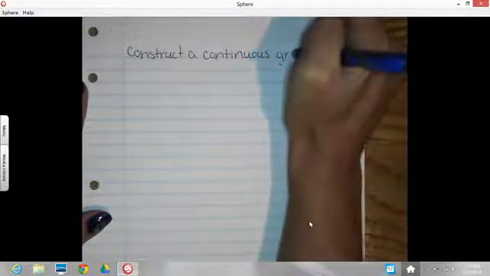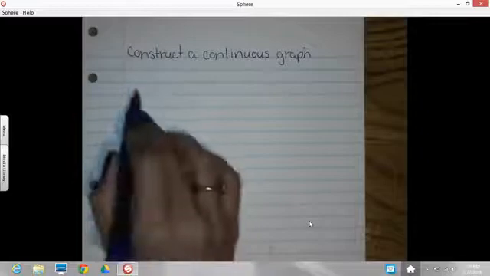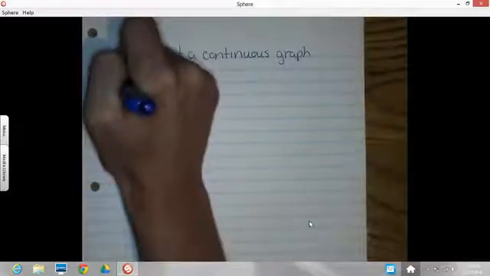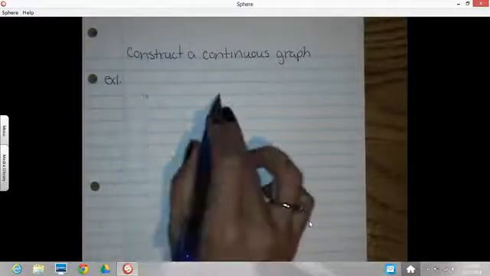We are going to construct a continuous graph, so we're not going to have any vertical asymptotes, from the number lines. And what they're going to give you in the book is just the first derivative part and the second derivative part. I highly recommend you copy the number lines down and add the top row to the number line graph. This is what you're going to see.